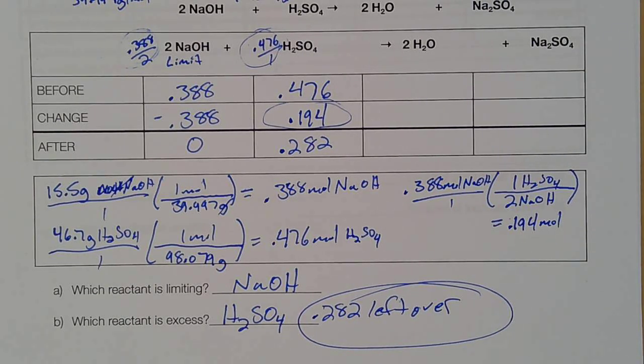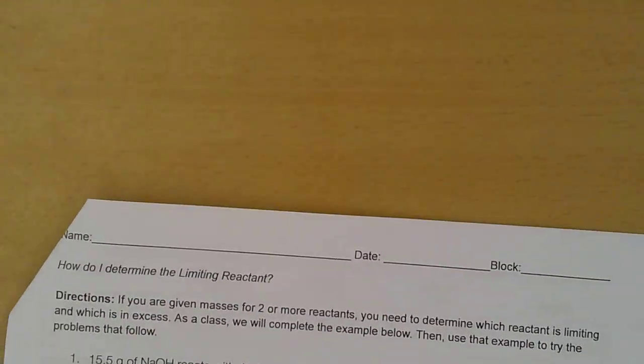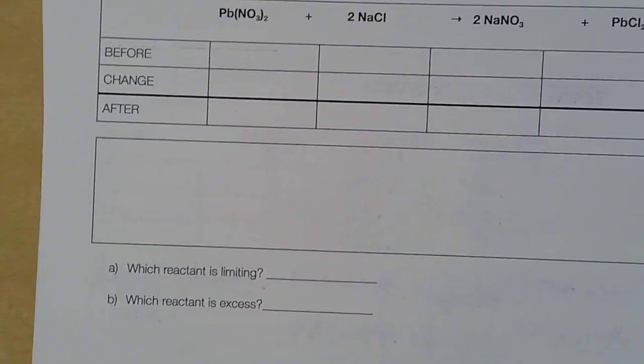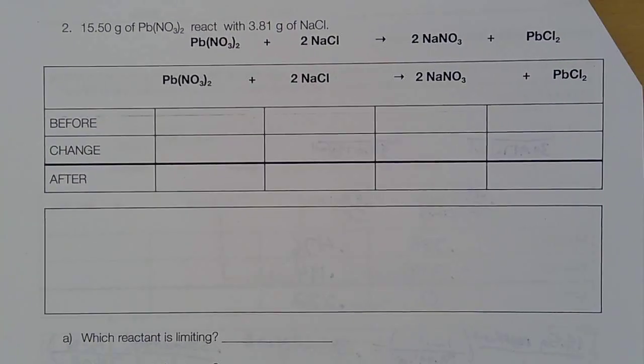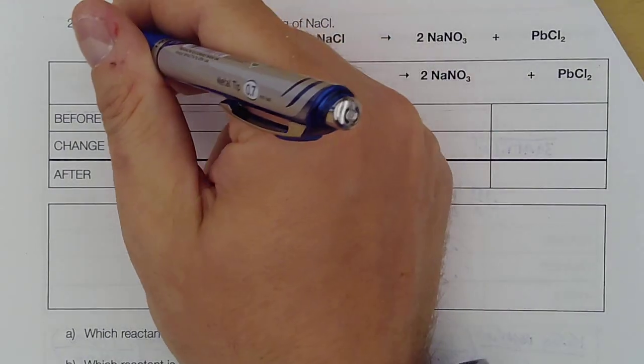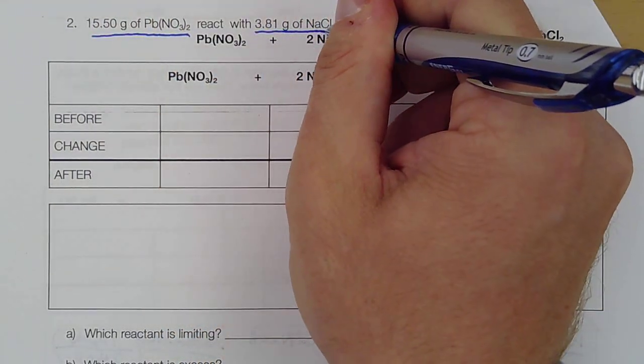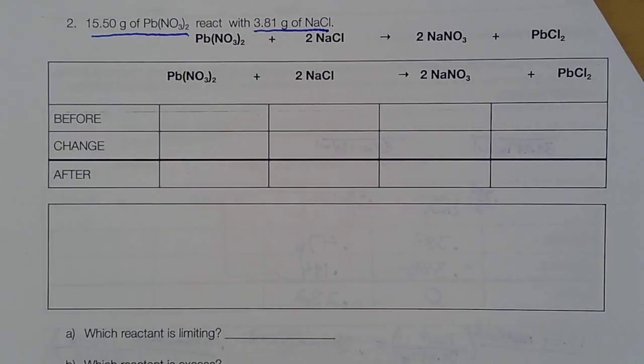Okay. So we'll do one more together, and we'll go the full route. So this one has something slightly different that I like pointing out as we go through this. This time we're going to have slightly different amounts given. So we have our 15 grams, we have our 3.18 grams of our NaCl.